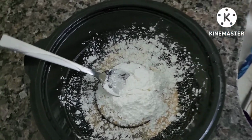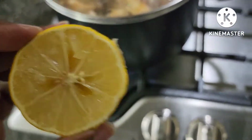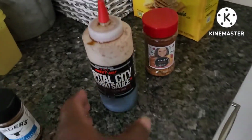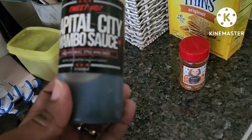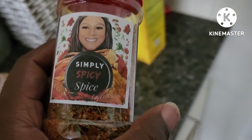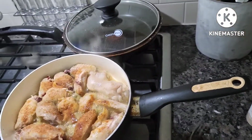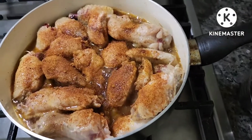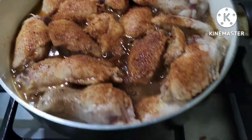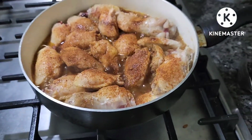So there it is, the sauce I'm gonna make. That's cooking. I got my lemon cut with the seeds taken out. I'm gonna throw a little bit of the Capital City, well, not my Capital City, but this is my Dale seasoning. I'm thinking about using. Just throw some in there and give it a little bit of color. So I added my roux. I'm gonna add a little bit of water to it and let it simmer. Let it simmer. And I'm gonna squeeze the lemon in a second.